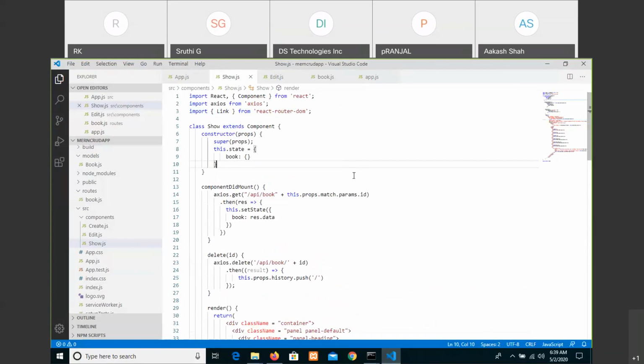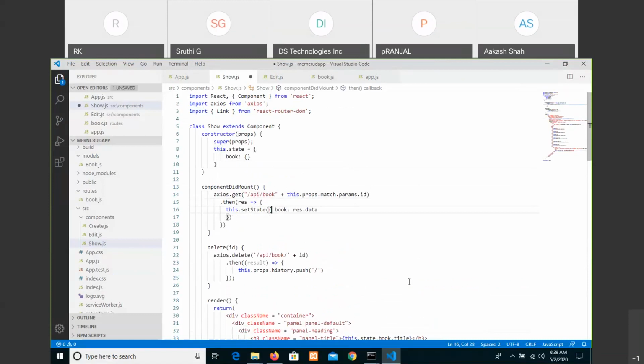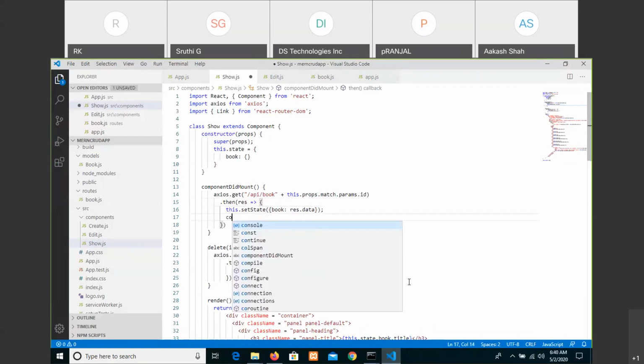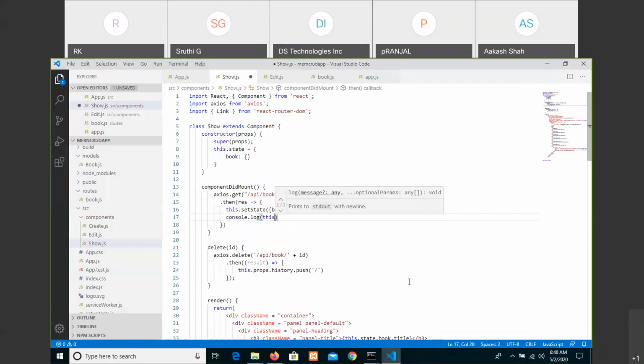Let us see once. Into this URL, this.props.match.params ID, and then we are, for the time being, let us do one thing. console.log this.state.book.